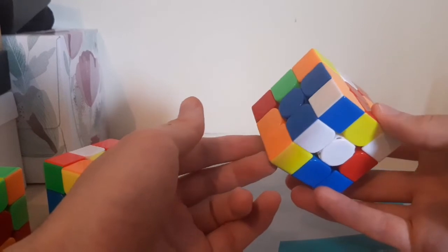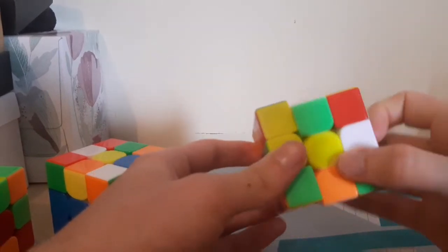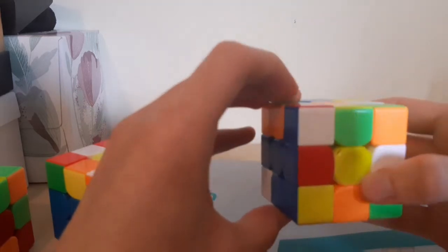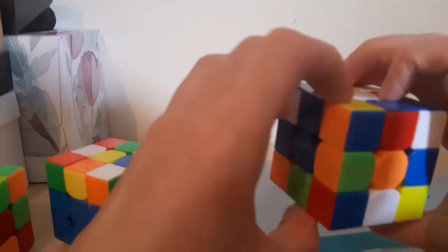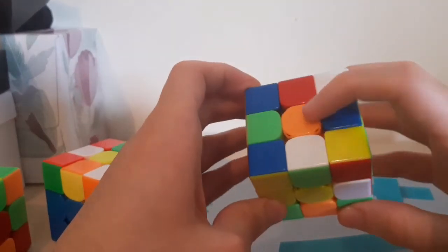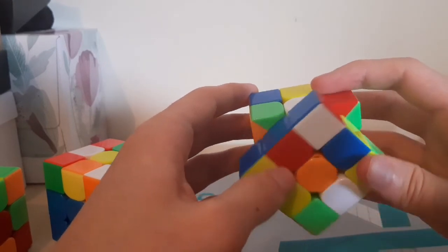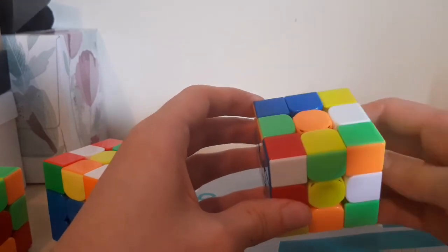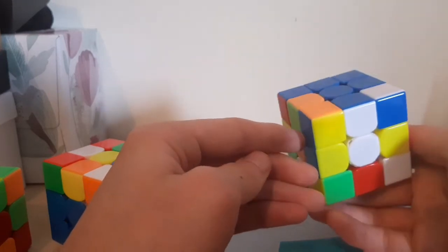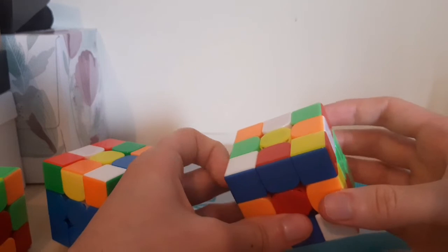So if I do a clockwise D move, this is now just a simple R wide prime U prime R wide insert. Just to show that from the back, here's the corner. This is actually the bottom face, and this is the back face. We do R wide prime, U prime, R wide, and that pairs these pieces up like that. That's a very common trick and very useful.